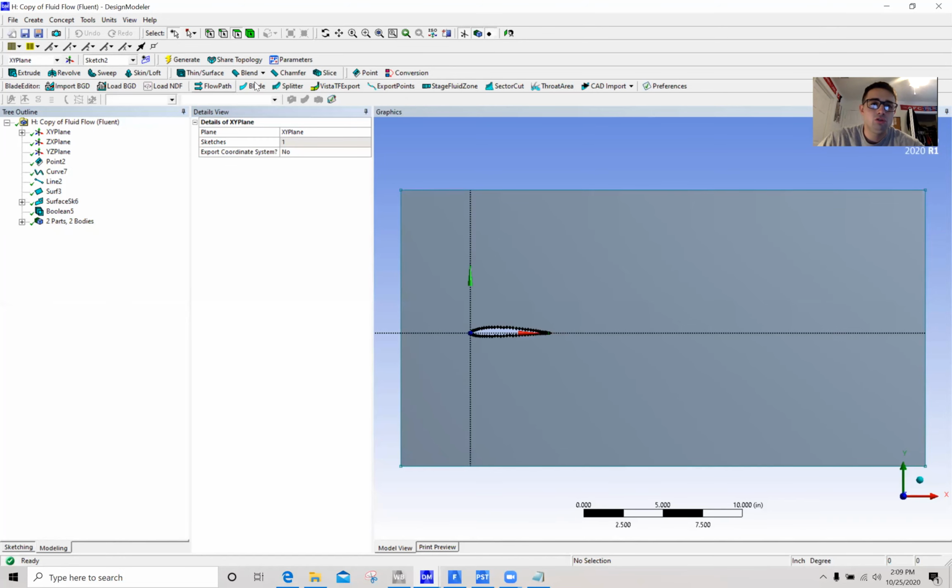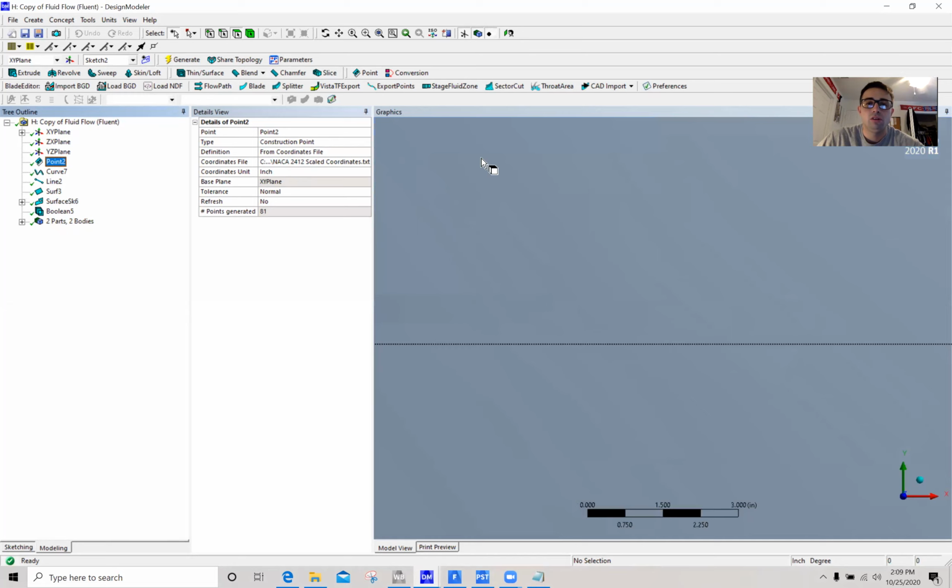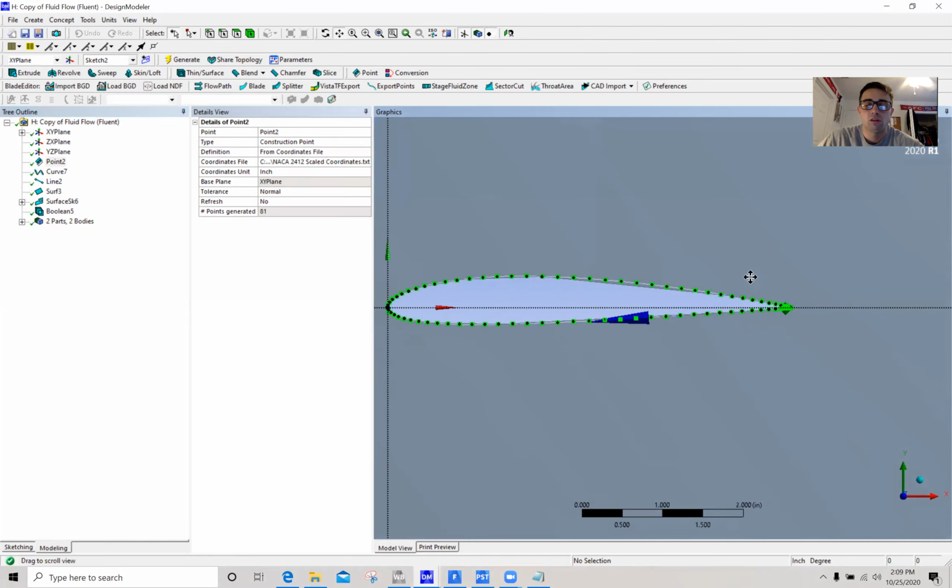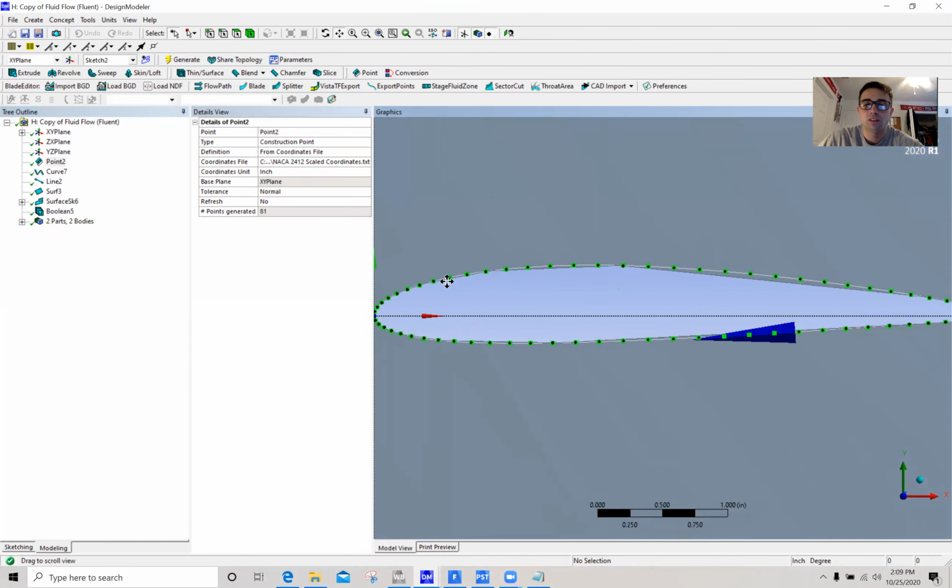And then once you go into Fluent again, I'm going to go back to this design module. You're going to go to concept, you're going to go to 3D curve. Once you get the 3D curve up, actually, my apologies, you're going to go to point first, which is right here. And then you're going to upload your coordinates from the text file. And once it does that, when we zoom in here, you can see that our points are already connected, but essentially this is what it would look like. You just have these points everywhere.